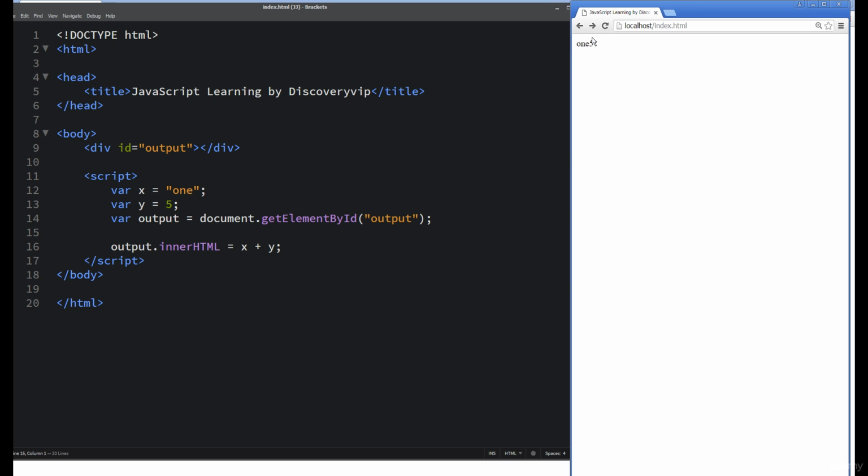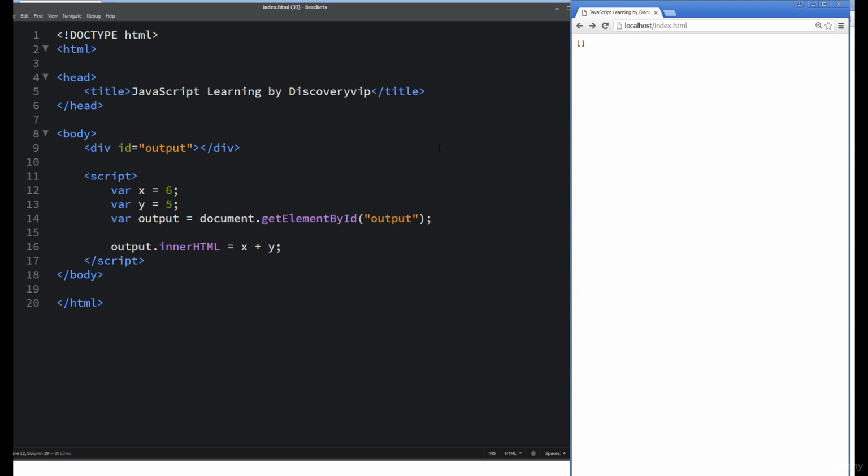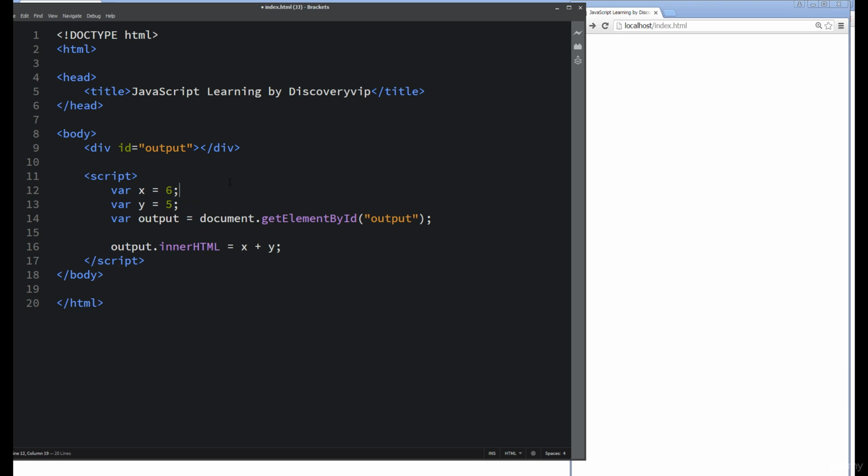What happens here is this now gets treated as a string, and we can no longer treat it as a number, because when you try to add a string to any other type, it automatically becomes a string. As opposed to if I do 6 plus 5, then we actually get 11.